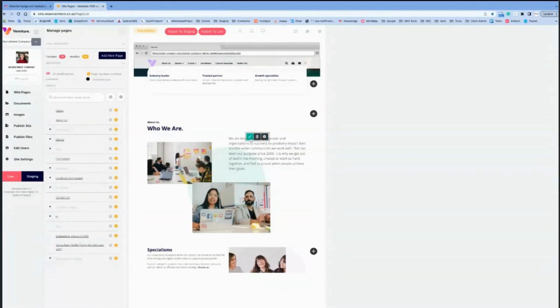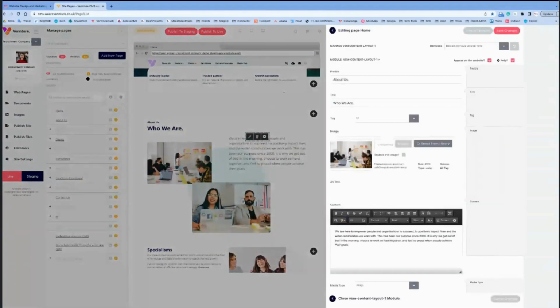So if you wish to edit the module, all you need to do is click on the pencil once, and it'll open up a further window, which is where you'll see all the back end of this module, which is where you can start to populate the different type of content for that module. Now, at Vennture, we've tried to make this as user-friendly as possible, because obviously we don't want you guys to struggle, more so because it'll make me more work if you do.